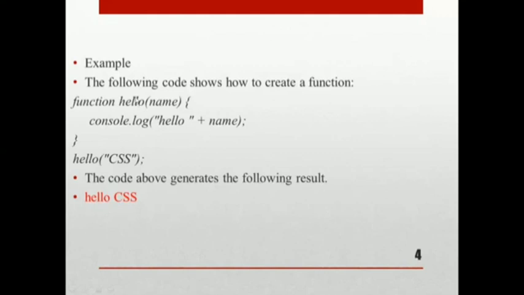Then here you can see an example of how we can create a function in JavaScript. Here you can see function hello. The function name is hello, with the parameter name. Then open the curly braces and print with that parameter, like console.log inside, the hello string, hello plus name, which is the parameter of that function. We then pass the input to that parameter: hello is your function name, and the parameter is in double quotes, css, that is the name. Okay, any name you can give. This is the parameter of that hello function.